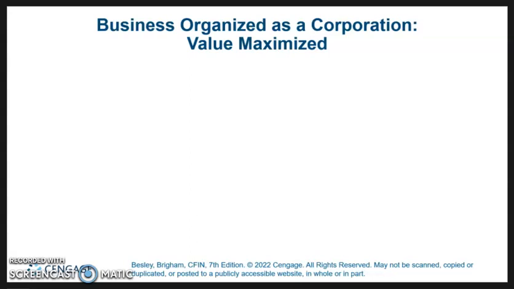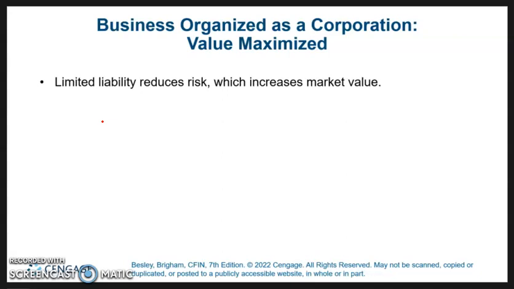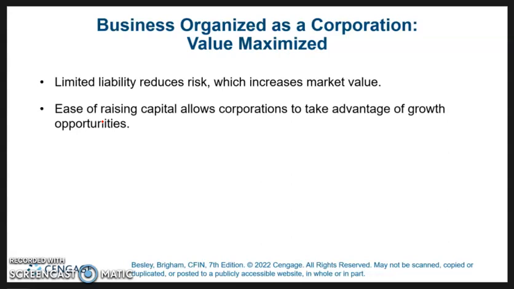So the first is limited liability. Limited liability reduces risk, which increases the market value of the firm. Because investors can invest without, all they're risking is the dollar value of their investment. If there was additional risk associated with that, then they would expect a higher return and would be more reluctant to invest. Now, ease of raising capital allows corporations to take advantage of growth opportunities.